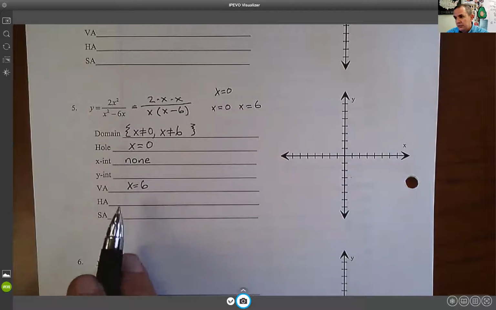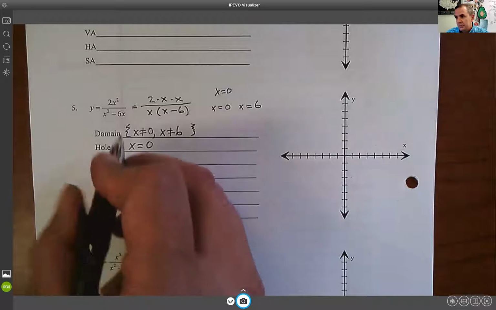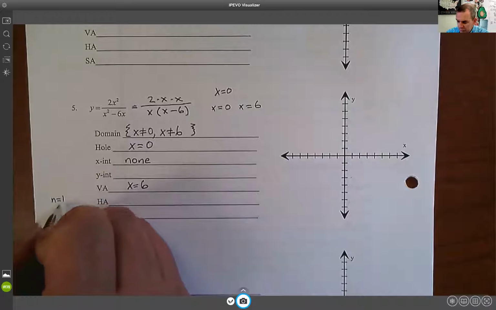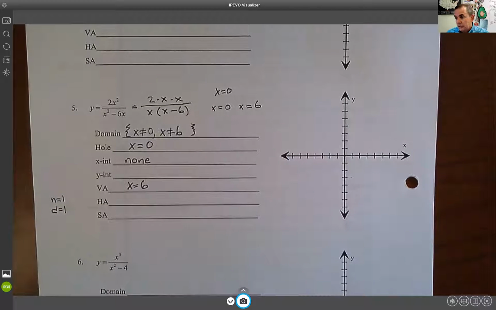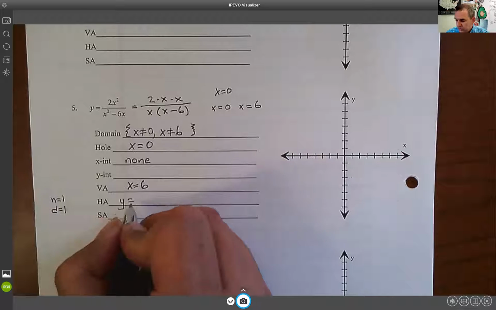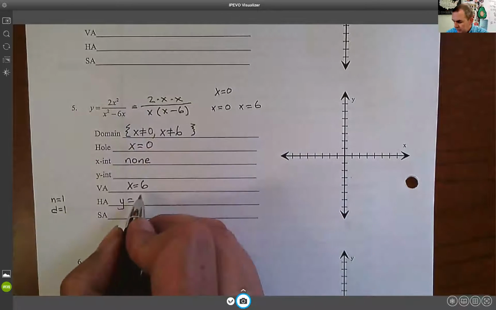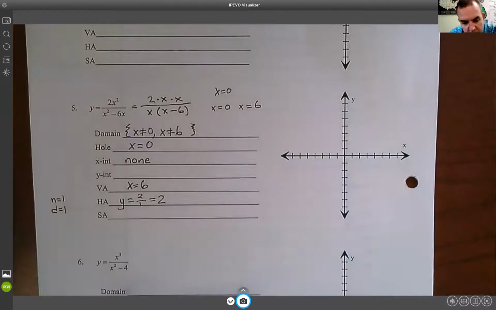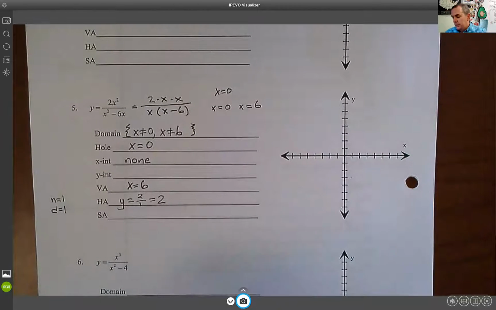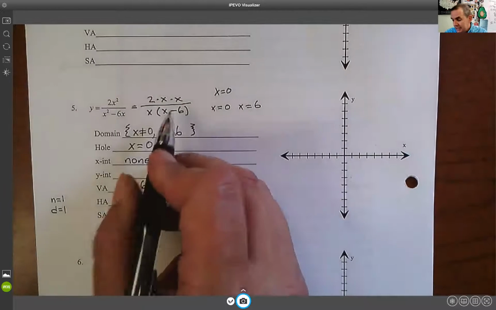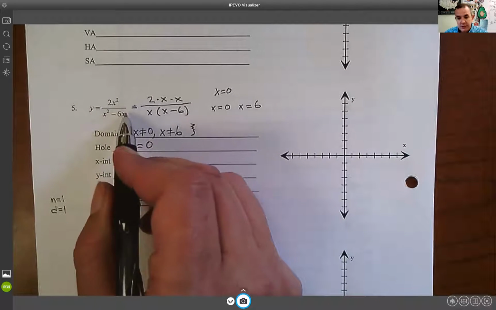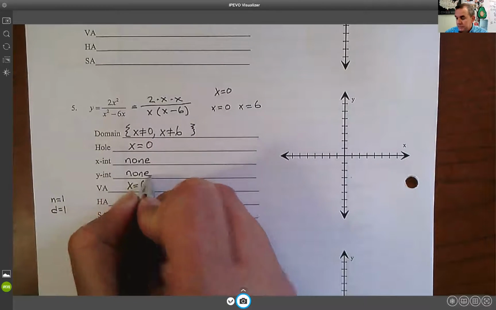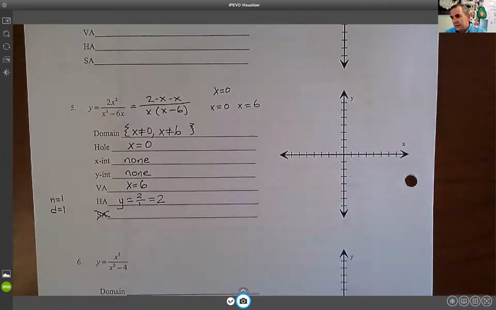Next thing we're going to look at is the y-intercept and horizontal asymptote. The horizontal asymptote is determined by the degree of the numerator and the degree of the denominator. In this case, the numerator's degree is 1, and the denominator's degree is 1. So that tells me that y equals the ratio of the leading coefficients, 2 over 1. That tells me the horizontal asymptote is at y equals 2. And last, we're going to do the y-intercept, which is the ratio of the constant terms. In this case, there are no constant terms. They're both 0, so there's actually no y-intercept. We're not going to worry about slant asymptotes. That's not something we're covering.